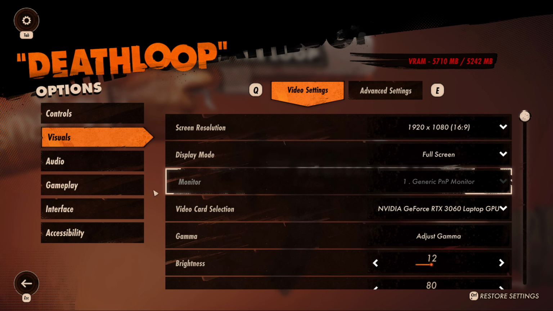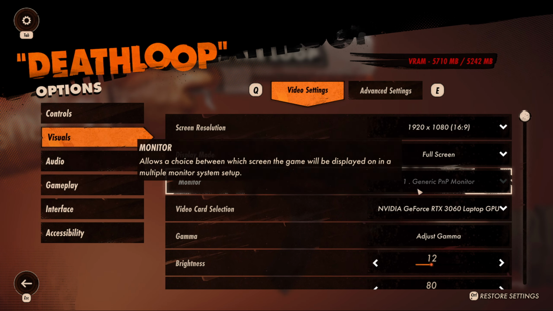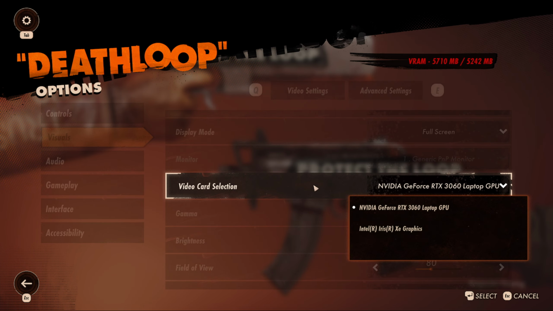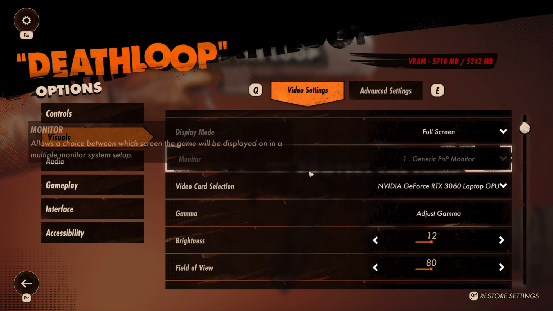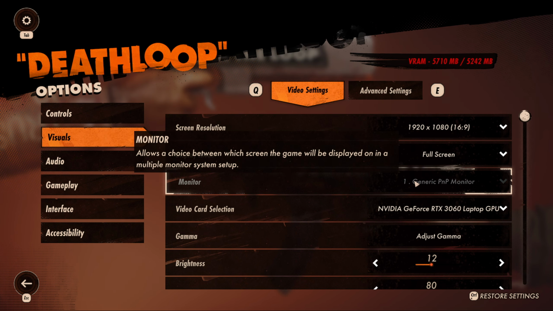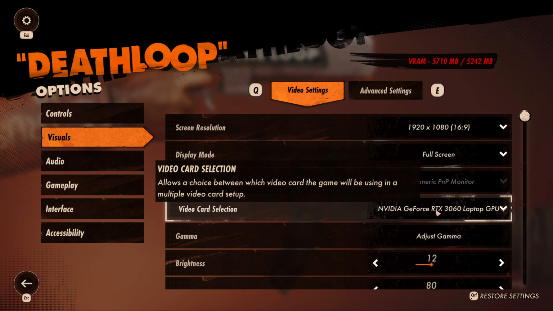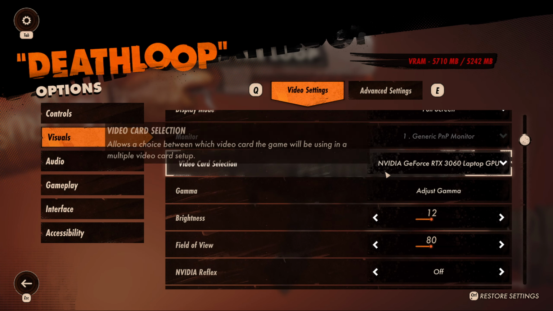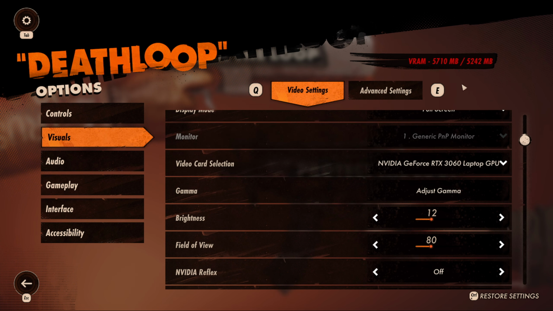Yeah, so I was telling this about the monitor. My monitor is actually using this integrated graphics for the FreeSync mode, for giving FreeSync to the monitor. But the game is running on the RTX 3060 GPU, and that too is only 6 GB. So I think it is actually 5242 megabyte out of 5710. I think that is the case.